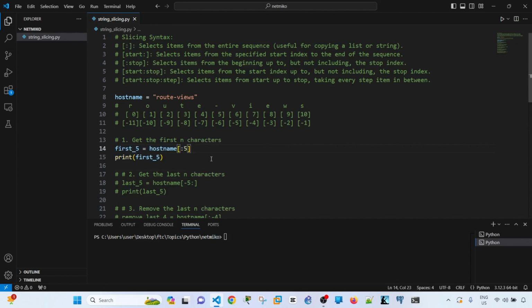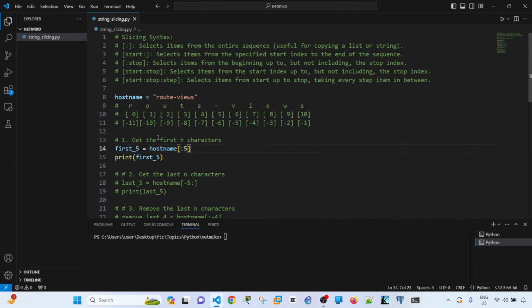Okay, so it says get the first n characters. So it will just give us the first characters of the hostname, route views. If we analyze this, we see that the positive number is placed in the stop, meaning it will select the items from the beginning up to, but not including the stop index.